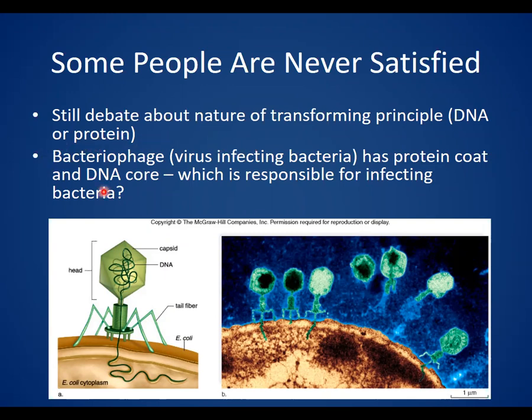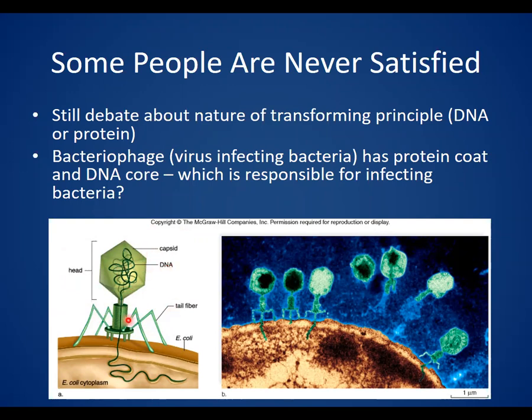And it took experiments using bacteriophage, which are viruses that infect bacteria, to answer the question once and for all. Bacteriophage are really interesting little critters. They're viruses, just like the coronavirus is a virus, although they have a very distinct structure. They infect bacterial cells. And bacteriophage are basically a package of DNA surrounded by protein, and that's all they are.